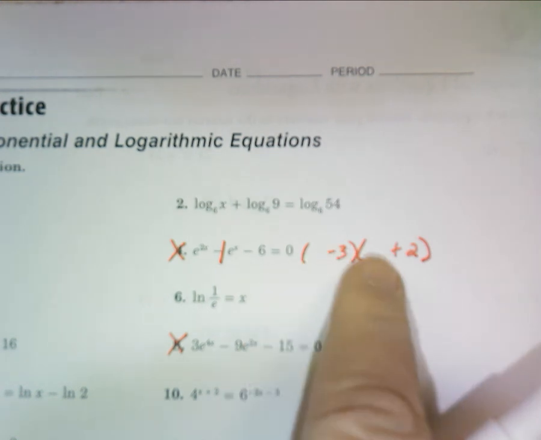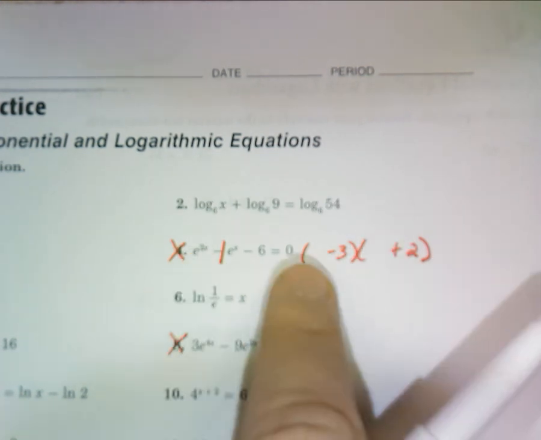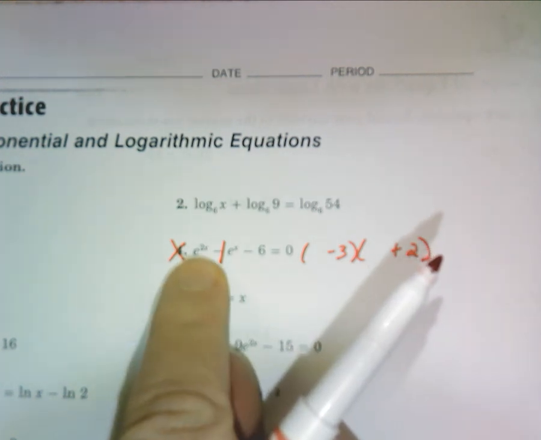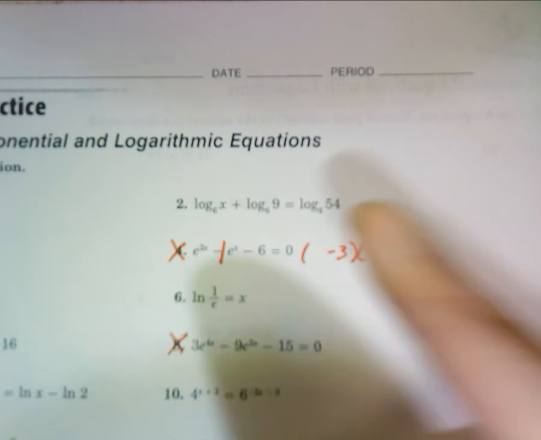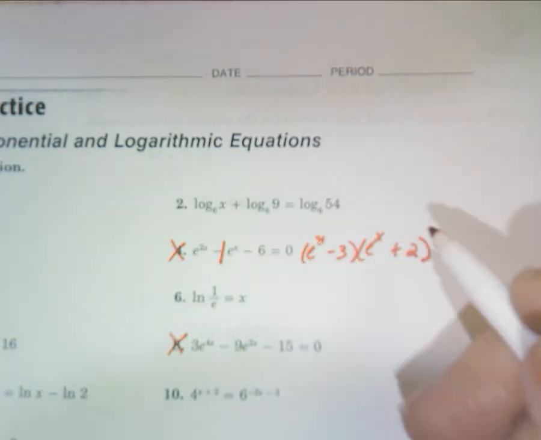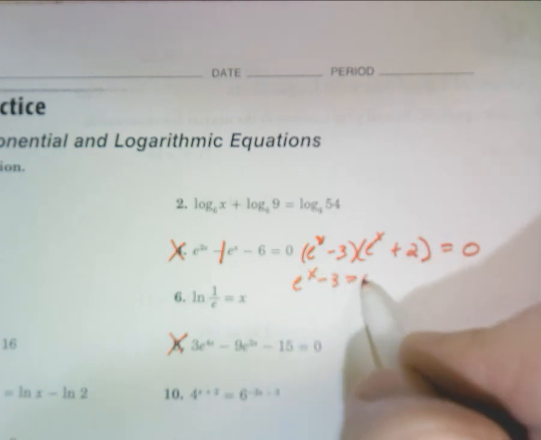But then here's the part in the front that you'll be interested in. How do I get an e to the 2x? What would this and this one have to be? e to the x. Why? Because e to the x times e to the x, you keep the base, you add exponents. x and x make 2x, not x squared. When you add exponents, it makes 2x. So this is e to the x, e to the x. When you set it equal to 0, you actually set each one equal to 0. You'd go like that.